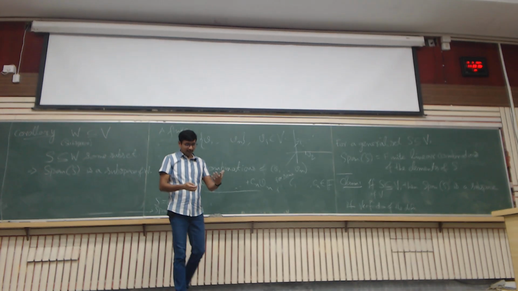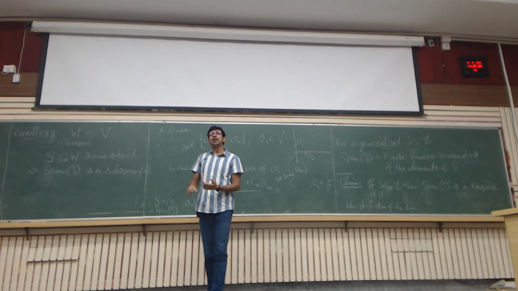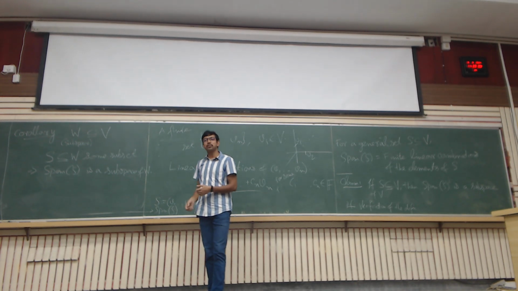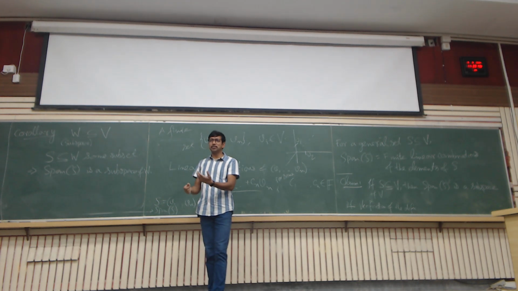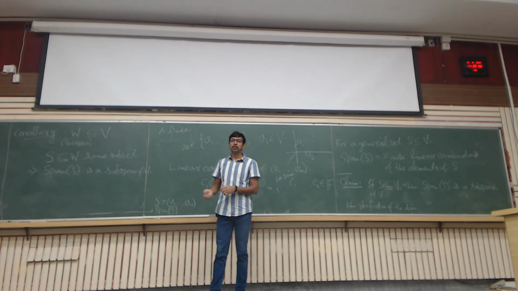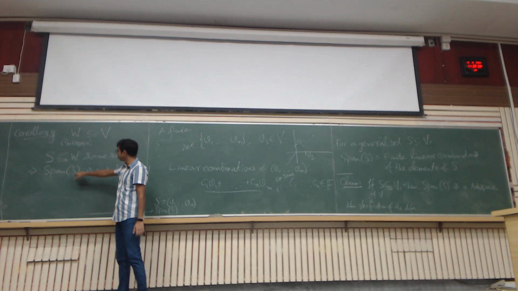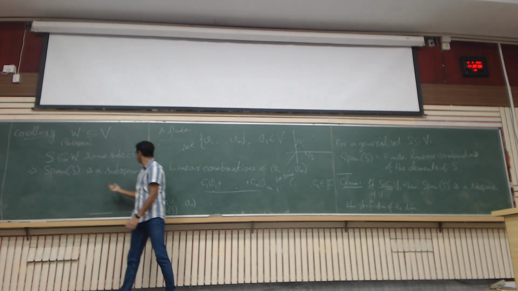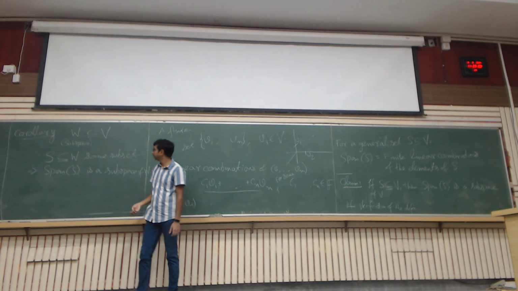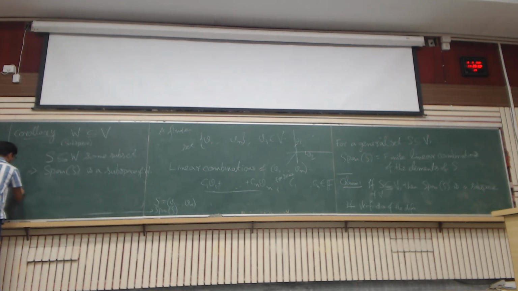Well, if you add two of them, they are there. If you multiply them with some elements of F, it's still there. Okay. Now if you multiply with some scalar and add them, you are getting the linear combinations. So you could get all the linear combinations of the elements of S in W. W is still closed. So that means this would be a subspace of W. Right? What does that imply?